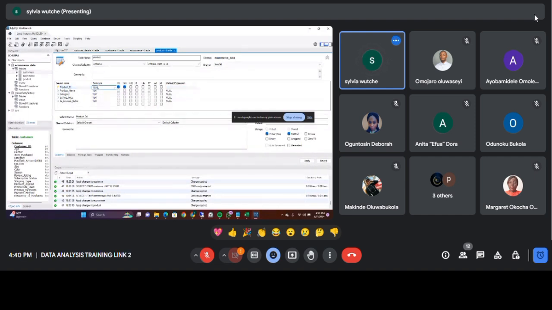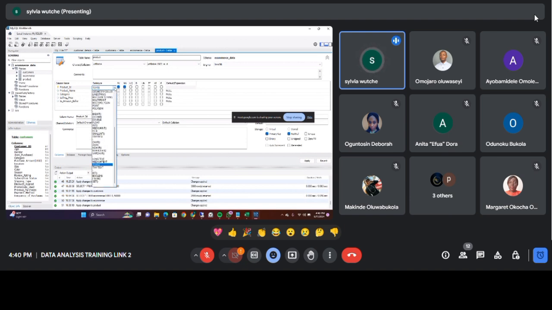Do you understand? So before we use this particular column as a primary key, we're going to change the data type to either integer or character. MySQL doesn't accept text values as a primary key. I don't know why, so we're going to change it.